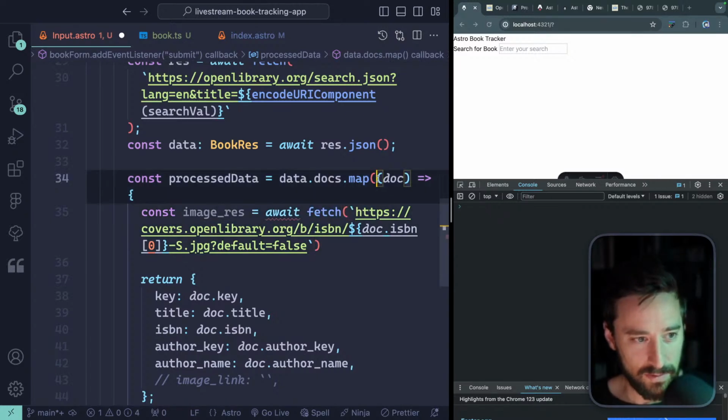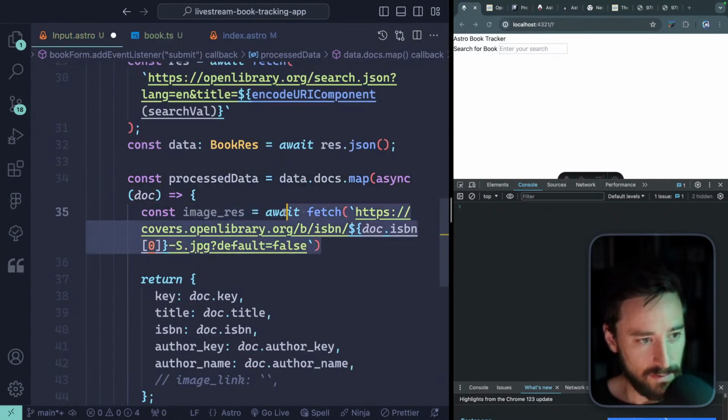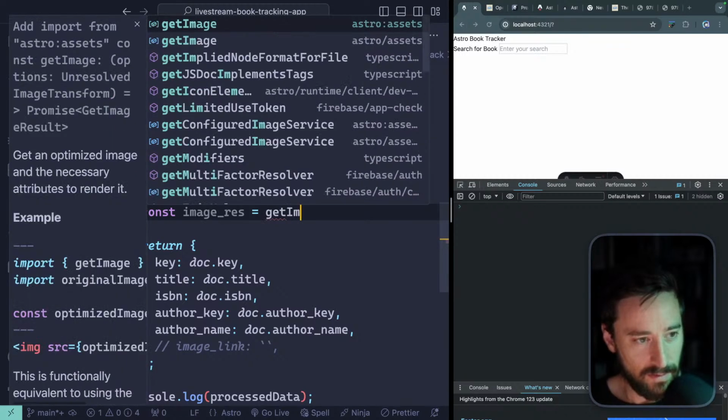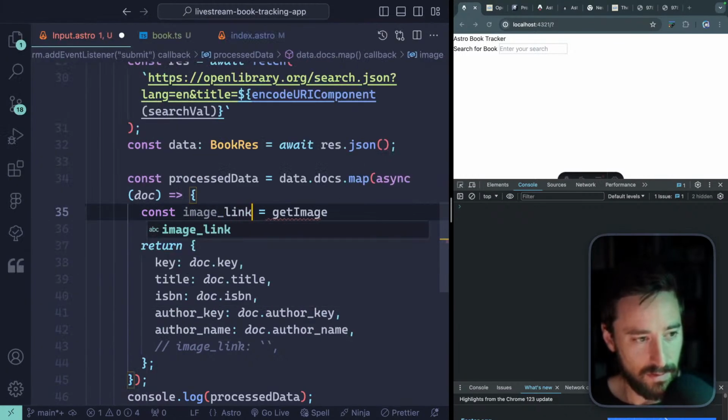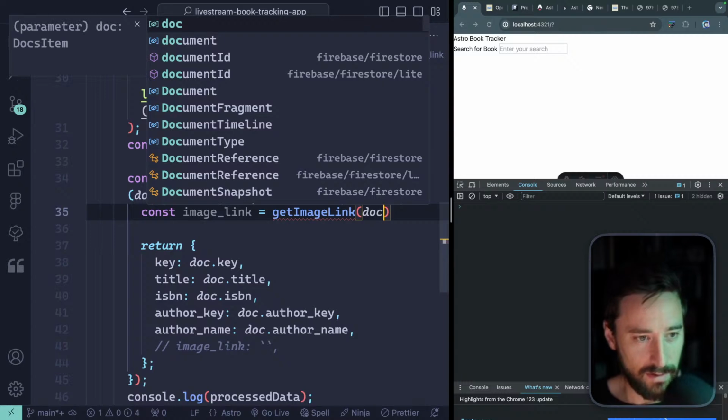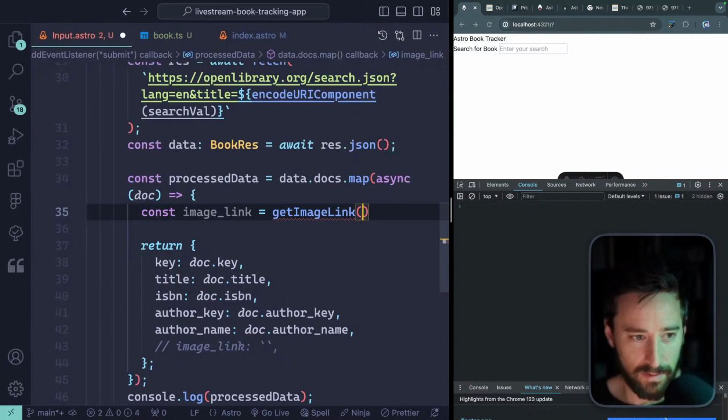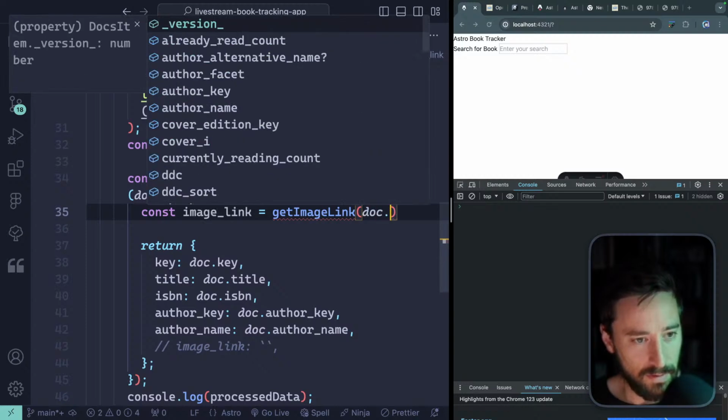So maybe we should do this as a separate call. So let's async this. We'll have this as get image. Since we're calling image link down there. And we'll pass it the docs, or the doc itself, yeah. I guess all it needs is the doc.isbn.